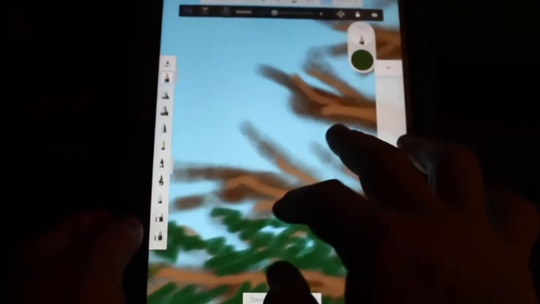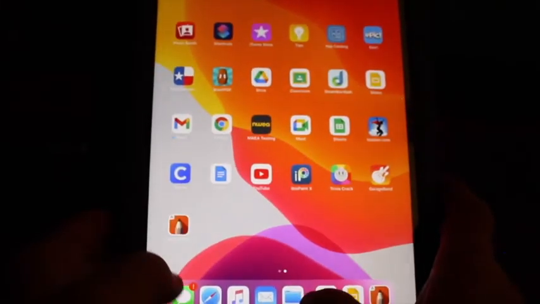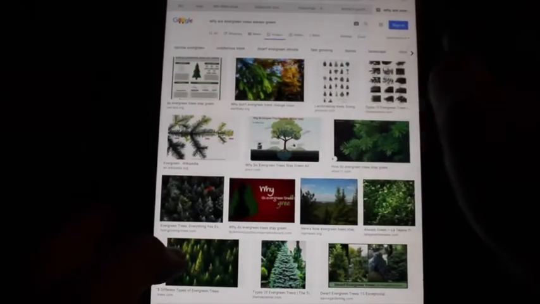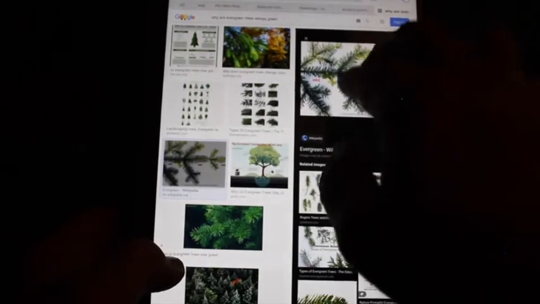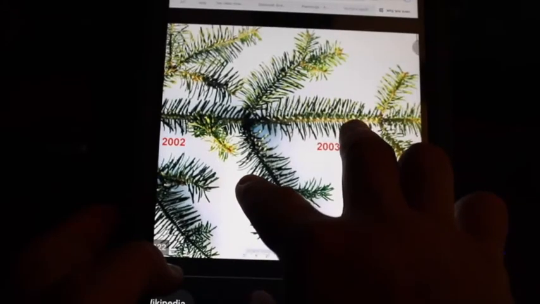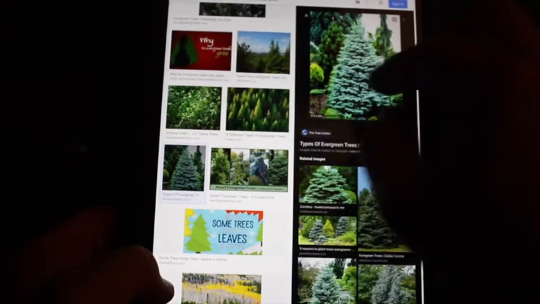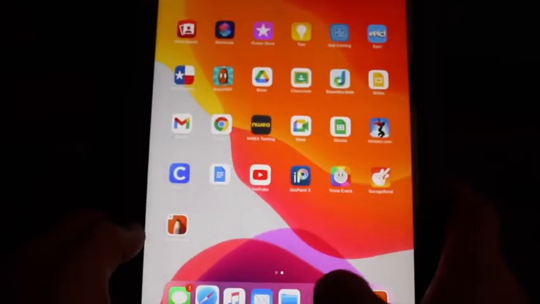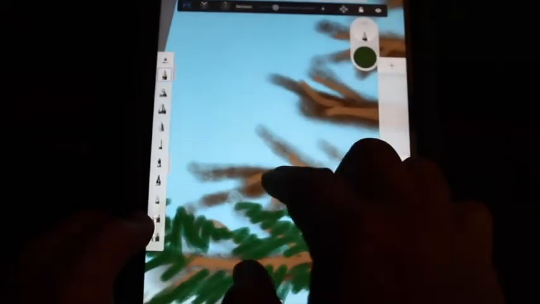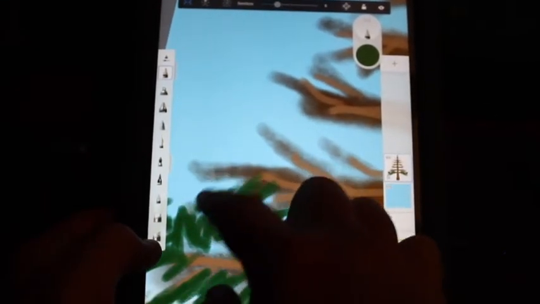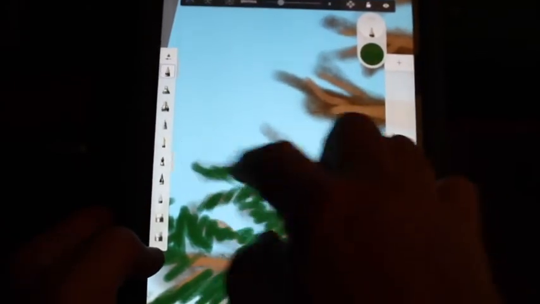No, an evergreen is made up of little tiny needles. You don't remember what they look like? Let's take a look. Let's look at the images, see if we can see an evergreen tree. Here you go. See this thing? That's an evergreen tree. And those are the tiny little needle leaves that they have. So whenever they look like that, or if you see one from a distance, it looks like this. Alright, so let's get back to the drawing. Maybe you didn't know evergreen trees look like that. So there we go. That helps to know what we're trying to draw.